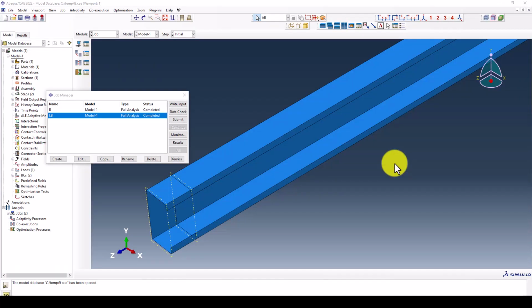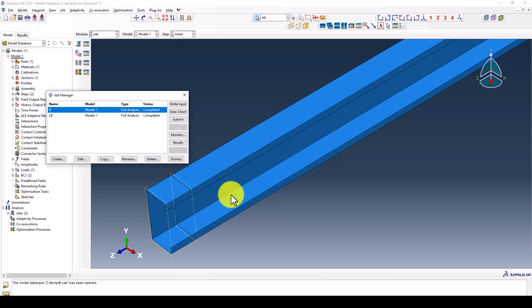Hello everyone, this is the second part of linear and nonlinear buckling analysis of a lipped C-section profile. In the previous tutorial, we conducted a buckling analysis to determine the eigenmode of the structure, and then we took that eigenmode and multiplied it by the applied load, which gives the buckling or critical load that causes the structure or that specific element to buckle.